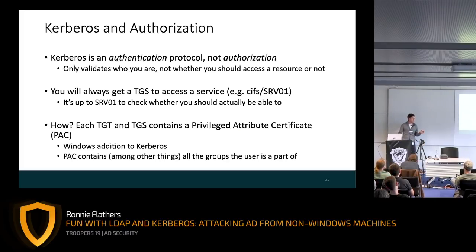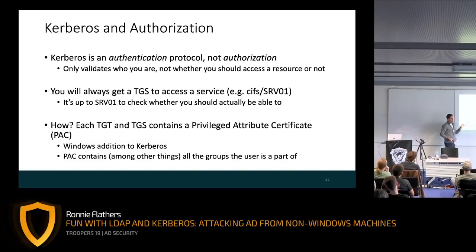And this is the big one. Kerberos is an authentication protocol. It's not an authorization protocol. It was not designed to be that way. It only validates who you are, not whether or not you should have access to what you're requesting. So you will actually always get a service ticket from the domain controller if you want it, even if you shouldn't be able to access that service, like you can usually just check it out. And it's up to the consumer, in this case Servo1, to make the decision whether or not to let you in with that service ticket.